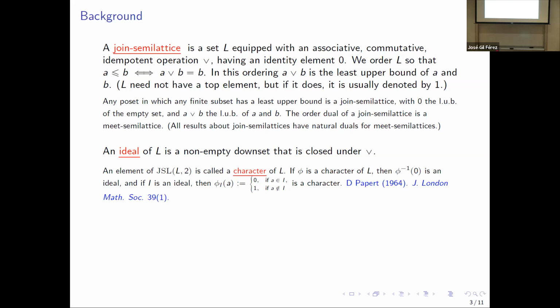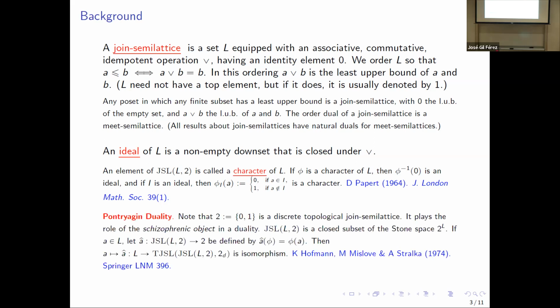The first place I think that these were talked about in detail was in a paper by Pepper that appeared in the 60s. She was interested in understanding the lattice of congruences of the joint semilattice and used this fact extensively. Much deeper is Pontryagin duality, which, as a matter of fact, I wasn't aware of until quite recently. And the Pontryagin duality for joint semilattices could give a very interesting new perspective on a lot of the results that we've worked on.